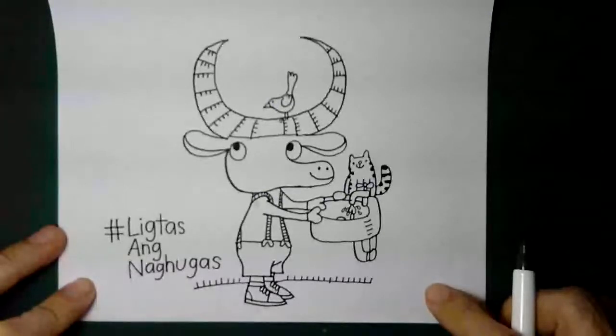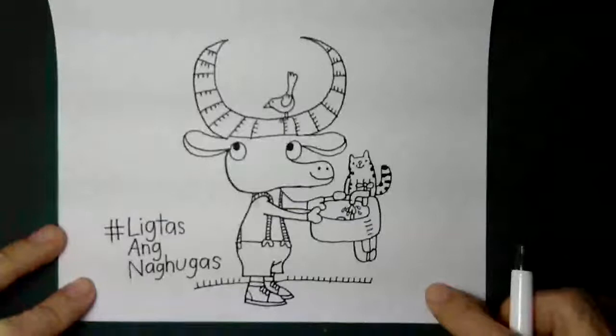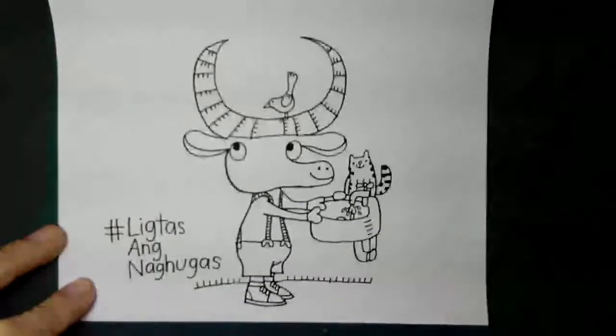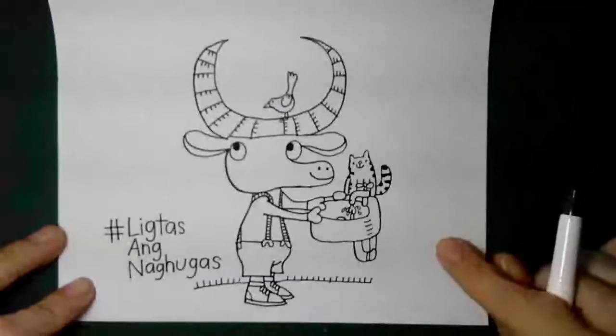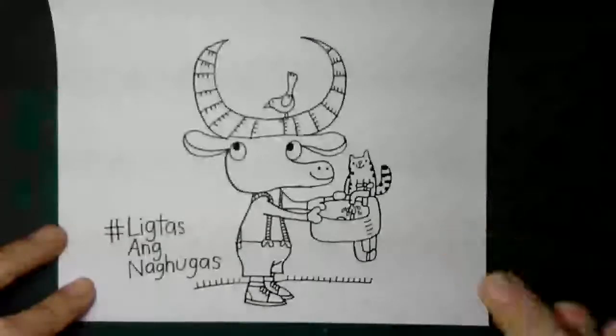I love soap. I'm not kidding. I really love soap. I don't know why, but Teacher Robert has a thing for soap. When I go to the hotel, I get the soap. Because I like soap. I don't know why. But anyway, focus. Post it on social media. And I want to see your artwork. And make sure it's public.